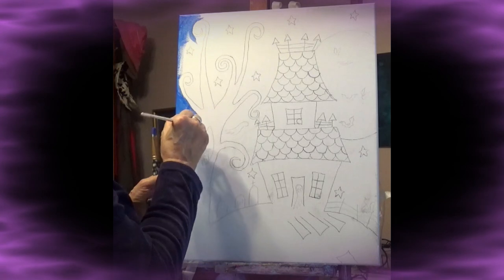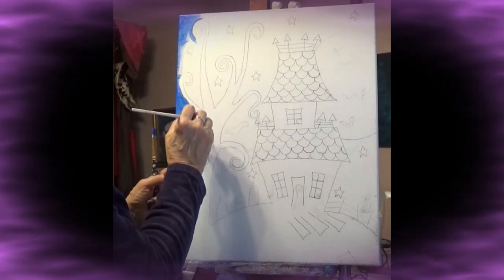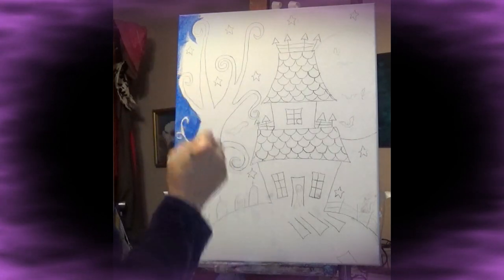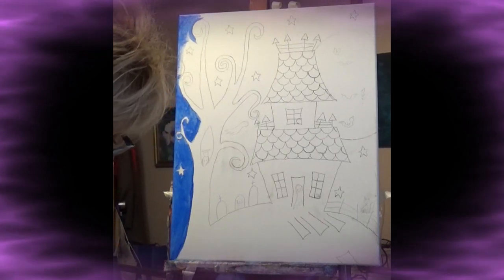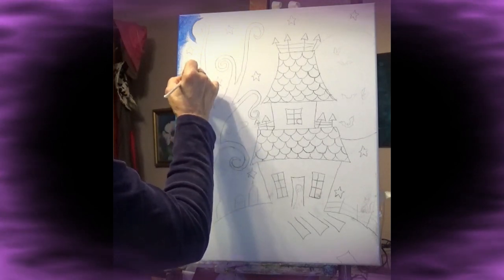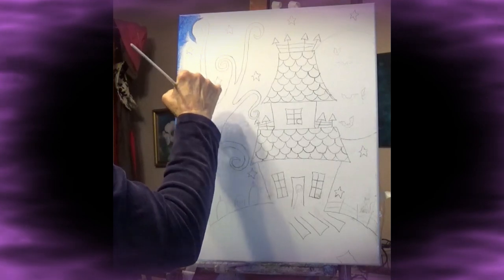Same in here, we'll just kind of twirl that around. But if I didn't have that glazing liquid on my paint, I wouldn't be able to move it around so easily. But as you can see, if you can see this, it needs a little help here. It's going to have another coat because the glazing liquid kind of makes it more see-through. And we want it to be a little thicker on the canvas, a little darker.